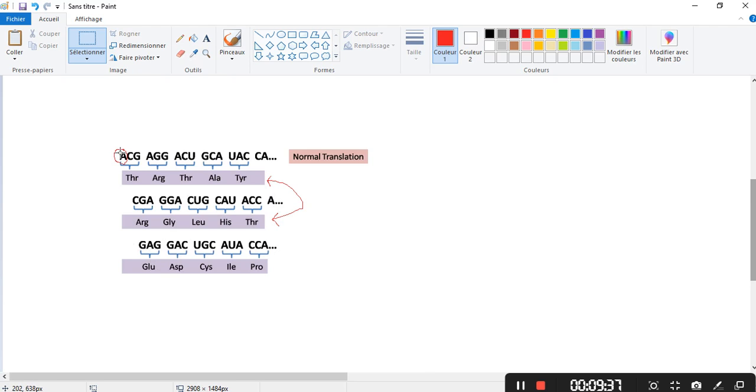Second example is just A and C that have been deleted, and it's again completely different. Please note, if we take 3 out, so these 3 for example, A, C and G, that's only going to take 1 amino acid out. So you will still have ARG, THR, so sometimes that will not have so much of an impact.